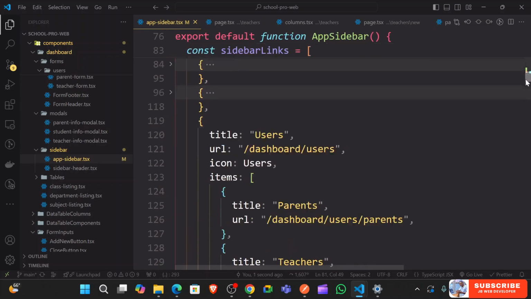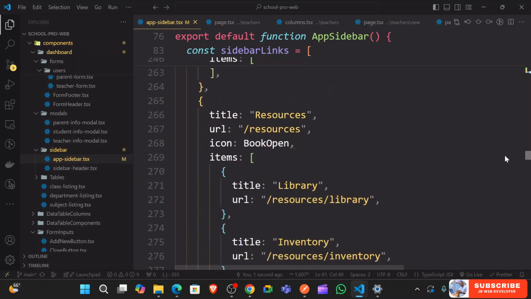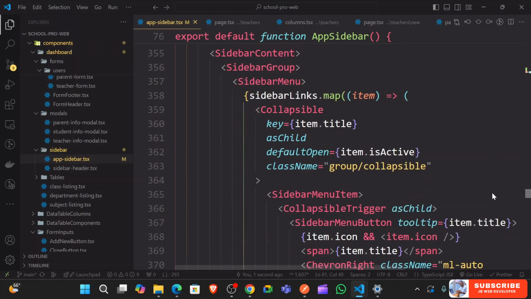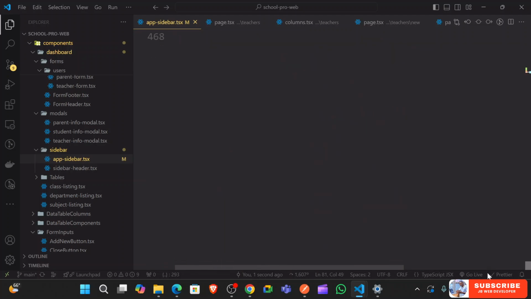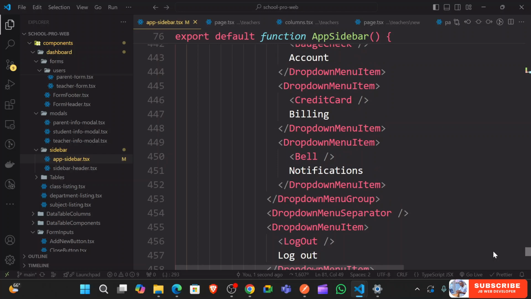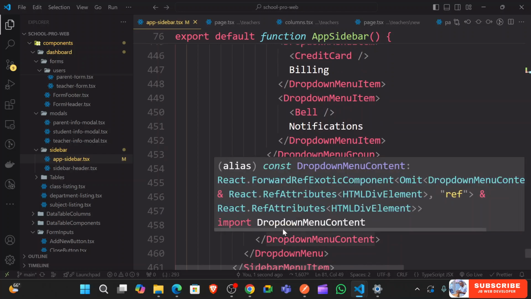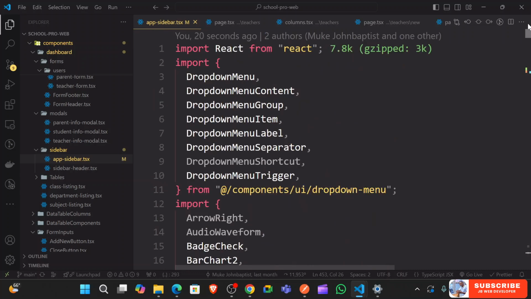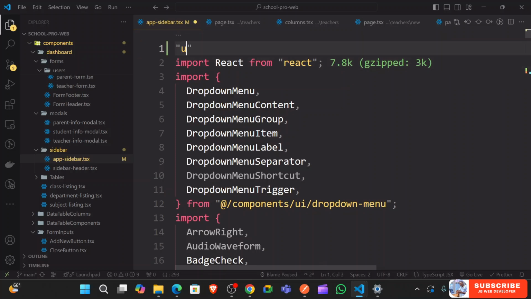We can just get it from the server if we wanted, but I don't know if there is a need for that. For instance, there are things here like logout, which is going to be a click. So we can simply make this a use client.